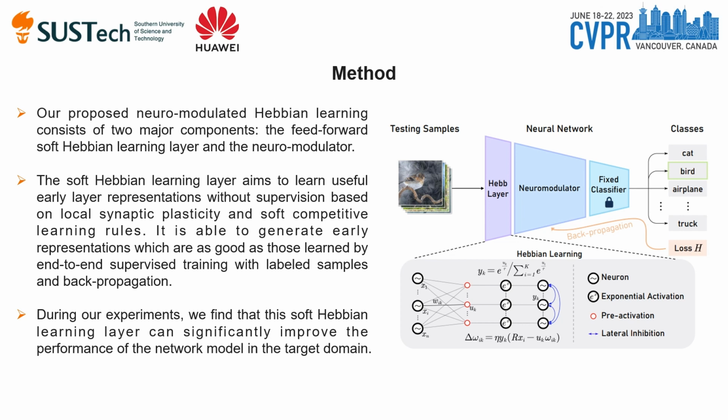We find that it lacks the capability to effectively respond to external stimulus, specifically the feedback from the network output layer. To address this issue, we propose to design a neuromodulator layer, an intermediate layer or an interface between the soft Hebbian learning layer and the classifier module of the network. This neuromodulator layer is updated using backpropagation with the entropy loss being evaluated at the network output. It serves as the bridge between two different learning approaches, the feed-forward Hebbian learning and the original error backpropagation.